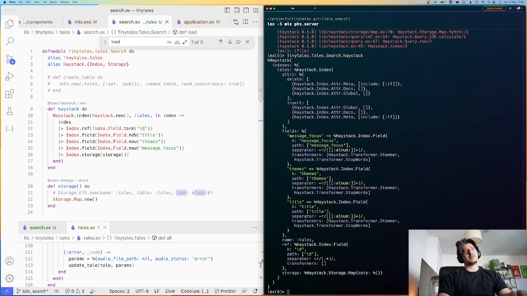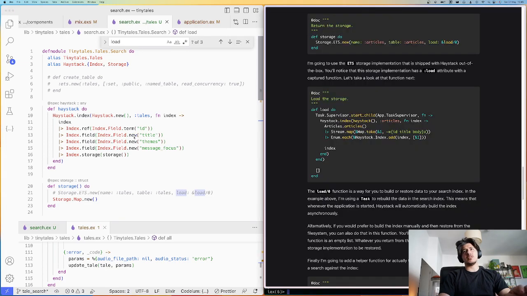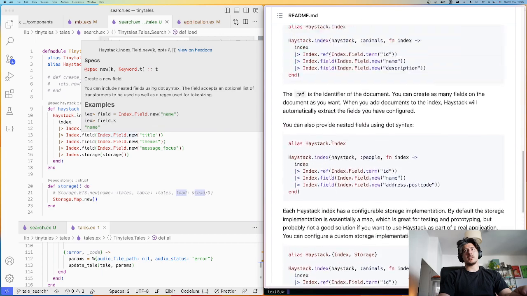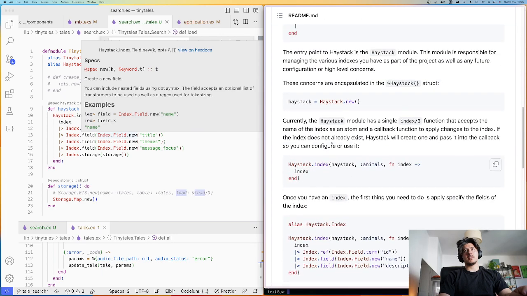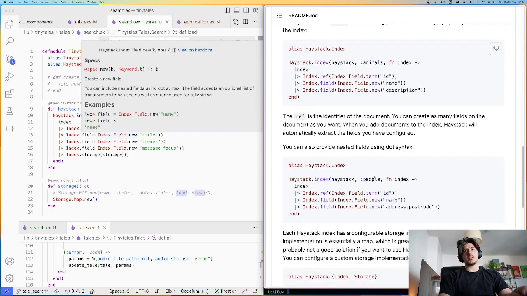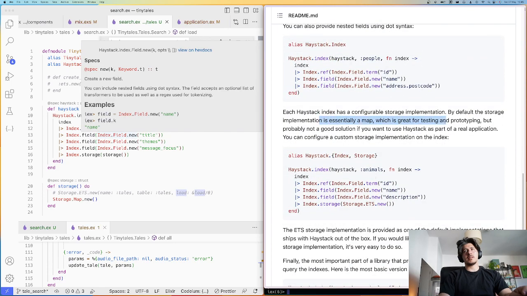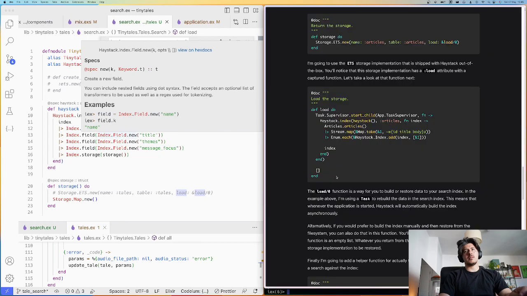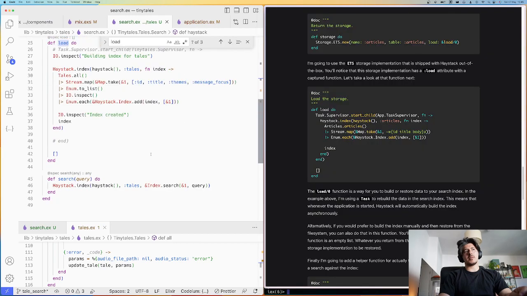Even with the map, which is supposed to be the simple way of making it work. Where do you say I can use a... By default, it's essentially a map, which is great. Yes, I want a map. So I have a map. That's great. But it did also say that the information returned here is what goes in, right? So maybe that's the problem.